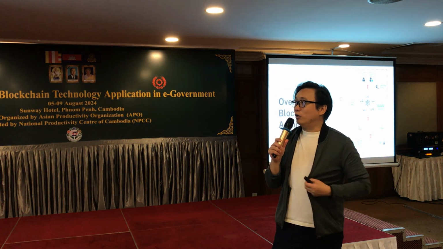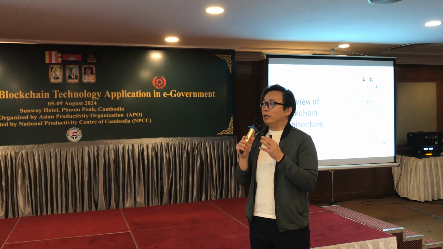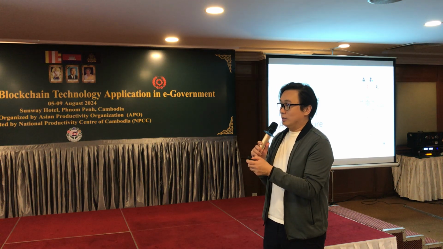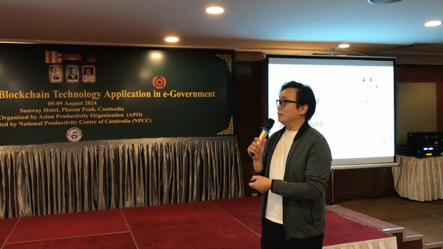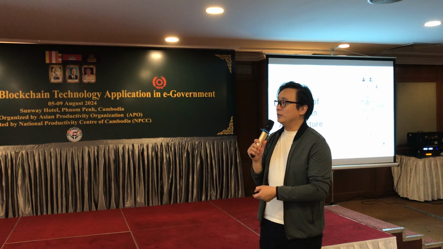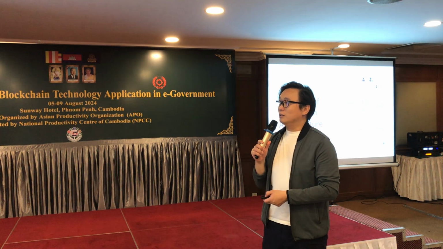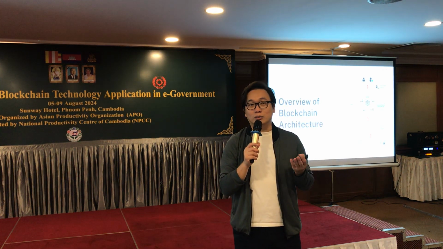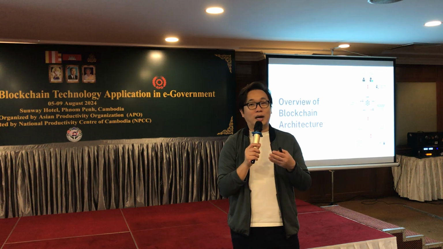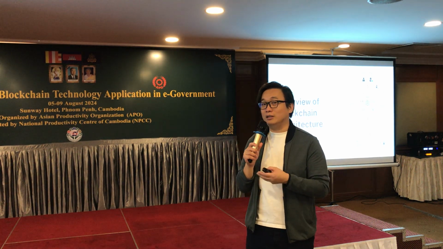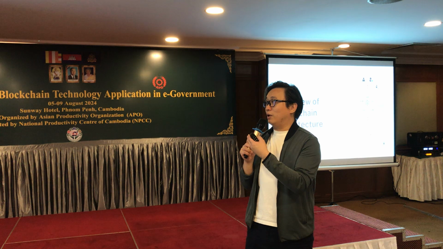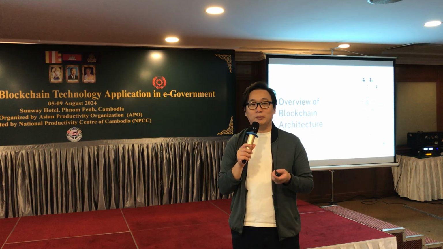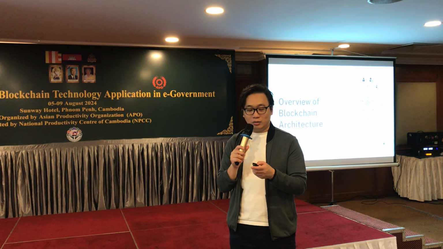This is an overview of how a typical blockchain architecture will look like. So there's a user layer, there's a storage layer, and there's also a sensing layer. I don't think this is rocket science to many people. But if you are from a technical background, this is something that is very logical. If you are in the fintech space or in the tech space, this is also very straightforward.